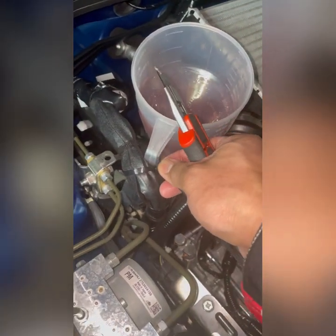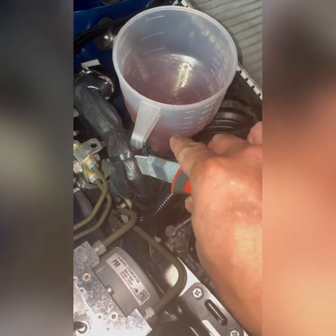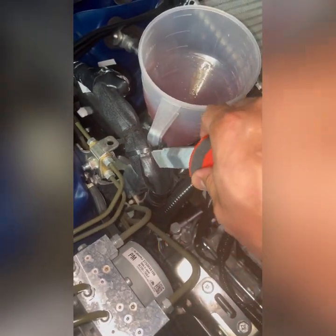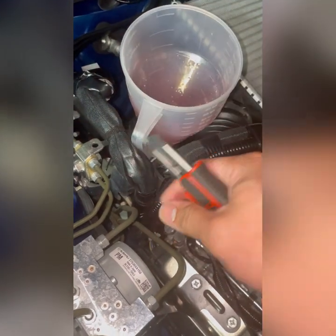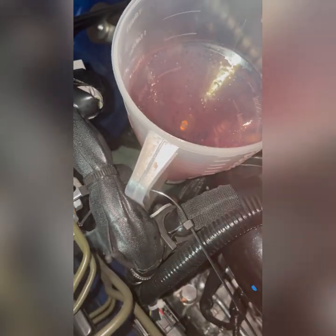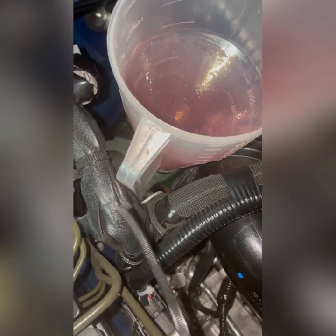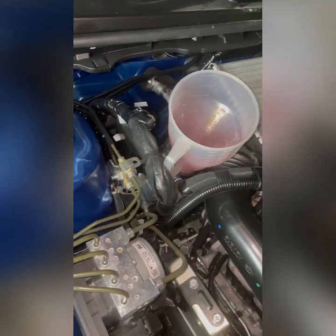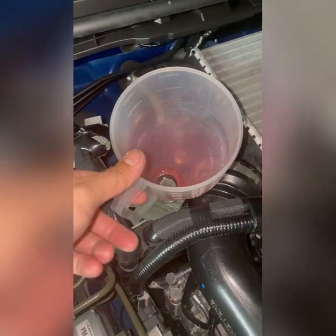We need to cut this one. When you're cutting, go up, not down, so there's no scratch, because you're going up to cut this one. That is not damage. If you go like this, it seems like damage, but when you zoom in, there's no hole whatsoever. Okay, now we need to pull out this one.